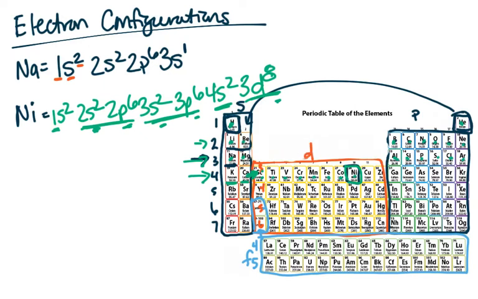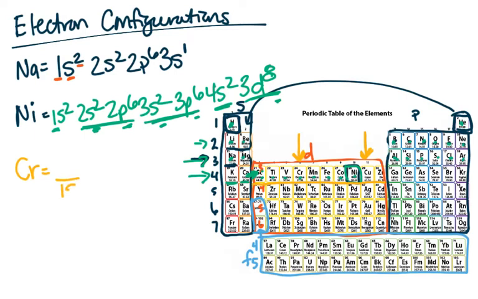So our exceptions fall right here in the chromium block, so that's 4 electrons, and then right here in the copper one, so that's 9 electrons. So notice it's like halfway away from being full, right? If there's 10 electrons here total, because I have 10 squares. So that's about halfway. It's 1 less than halfway is the chromium, and then 1 less than full is copper. So I'm going to go ahead and do chromium. So actually, I'm going to do the orbital notation for chromium just so that we can see that.